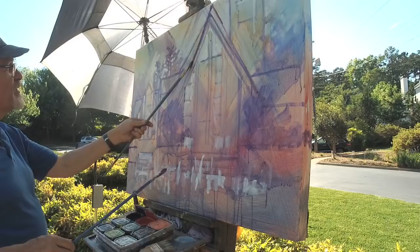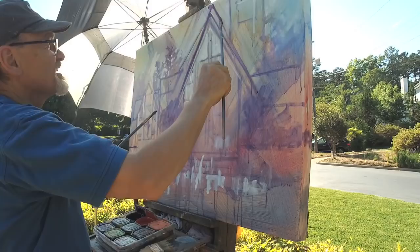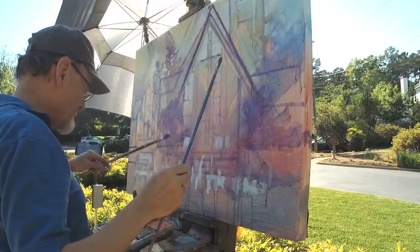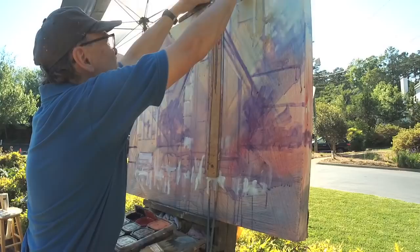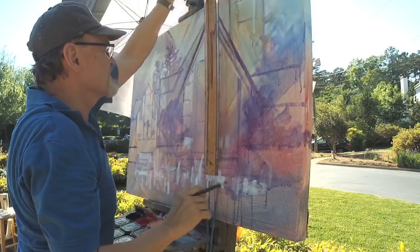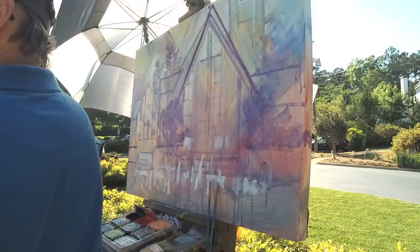It would be a horrible visual mistake to make the peak coterminous, ending at the same spot as the top of the canvas. I'm going to do something right now that I rarely do. I have a T-square here with me, and I'm going to try to measure as close as I can. First of all, that gives me the center of the peak here. Let's go down, how far? Ooh, yeah, about to there.